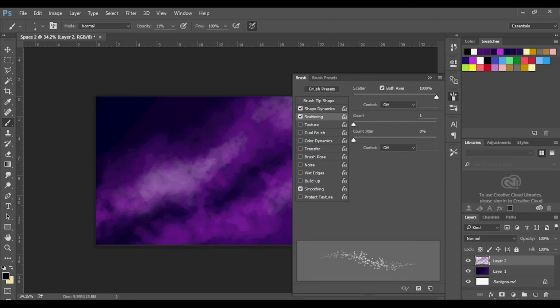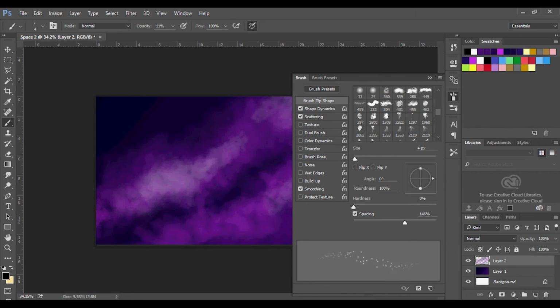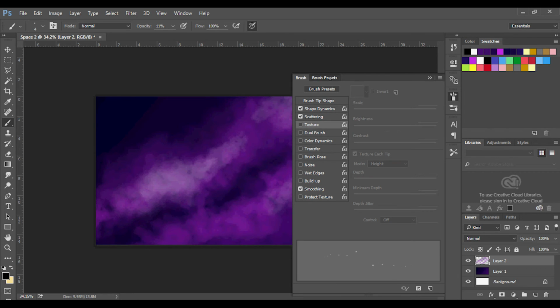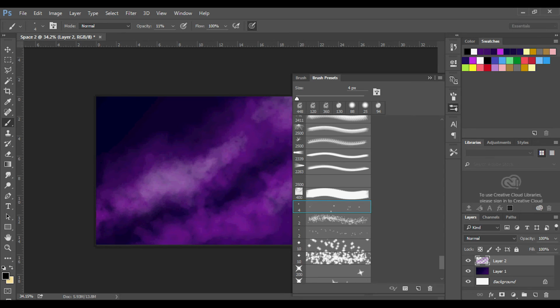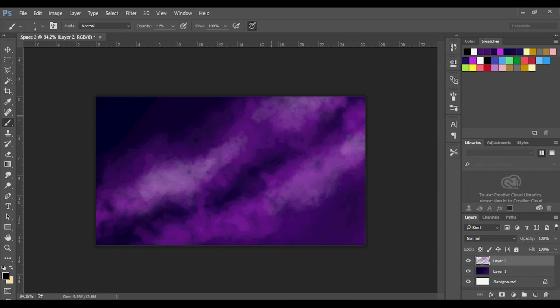And then spacing. This is an important part. Stretch it all the way out as far as it'll go. And yeah, that's basically it. You can mess with those settings all you want, but this is my preset that I've already made. So, all you gotta do is simply, first of all, make your opacity still pretty light, not all the way up, but low enough that, that's one thing I need to do, is make it white, because stars aren't black. I mean, there could be black stars in some kind of weird scientific theory, but you know, not in this picture.